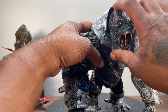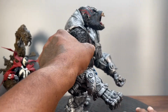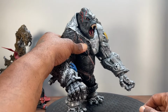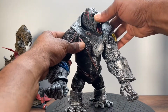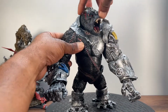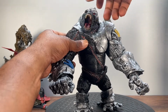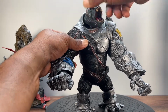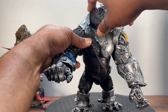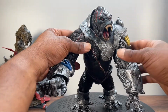Now, as far as articulation, man, you've seen it before. The head can look up that far. Looking down, not so much. You don't get much looking down. But he does have that swing to the head where it pivots and swings this way. Right? You also get it to turn. So I'm very well pleased with the motion of this head. Yeah, you don't get much down, but hell, that swing alone is good enough for me.